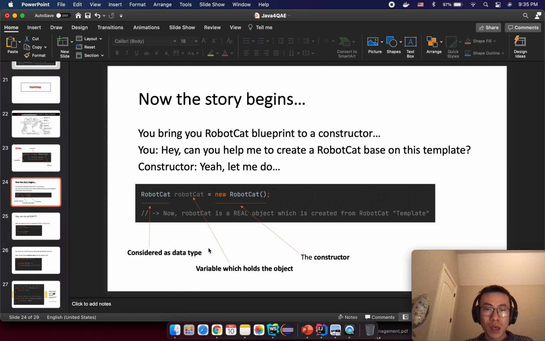This is actually a variable to hold the object you create, and the whole thing here you can consider as a constructor. The constructor starts with the keyword new here, and then we call exactly the class name with double round brackets here. That means we are calling a constructor to build an object for our robot class.